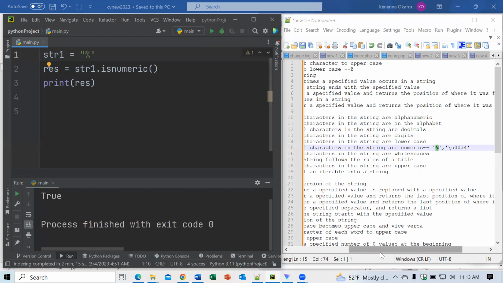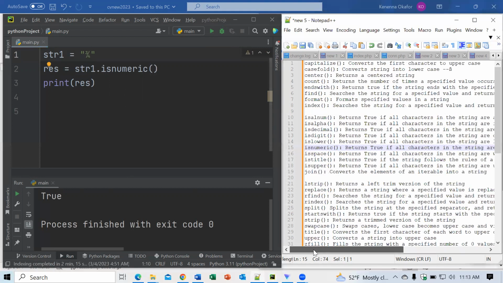Right, guys, do you understand? Okay, so that's it. Also for isdecimal, we will have a false value where the string value is a fraction. It's only isnumeric that returns true when it is called on a fraction.